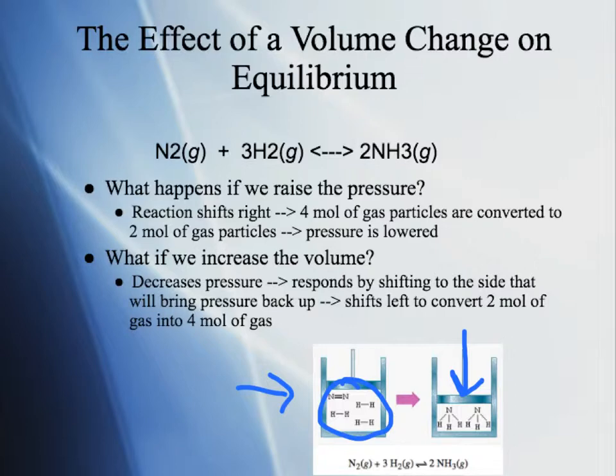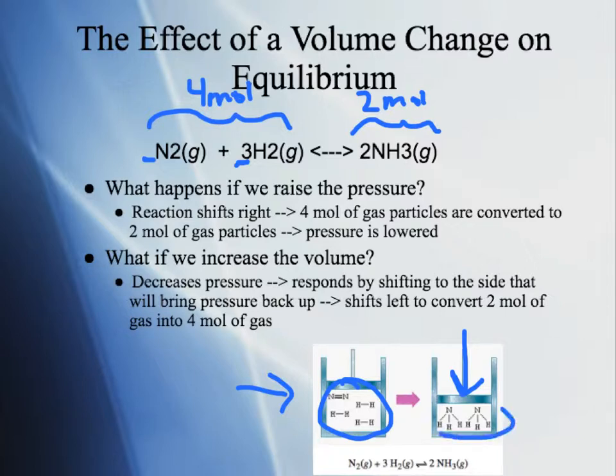And so what happens? Well, with gases, it's a little strange. We have to take a look at the moles of reactants versus the moles of products. In the beginning, our reactants, we have 3 moles of H2 and 1 mole of N2. So that in total is 4 moles, right? And on this side, our product side, we have 2 moles. So if we increase the pressure, we're going to want to shift it to the side with the least number of moles so we can take up less space. So that's exactly what happens. You can see it in our picture. As we increase the pressure, we're going to be making more NH3, because it's less moles that take up less space. Therefore, the pressure inside is lowered.